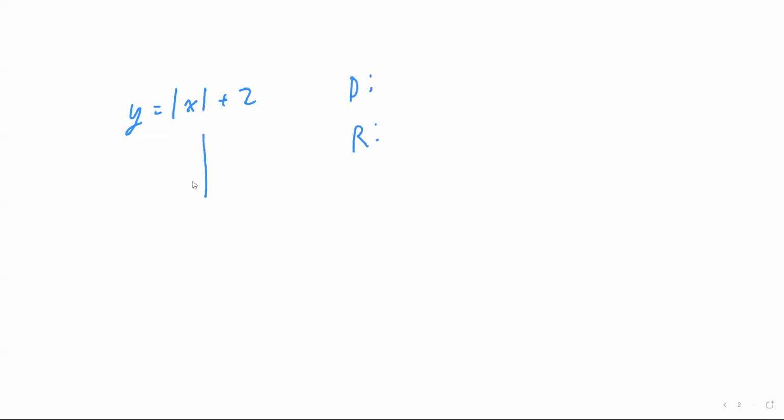So if you need to graph this function, remember this is the absolute value, so it's going to make the V, and this plus 2 is going to shift it up. So I'm going to go up 2, and there is my original function. When we talk about the domain, it looks like it's going to be all real numbers. And then my range goes from bottom to top, from 2 to infinity.